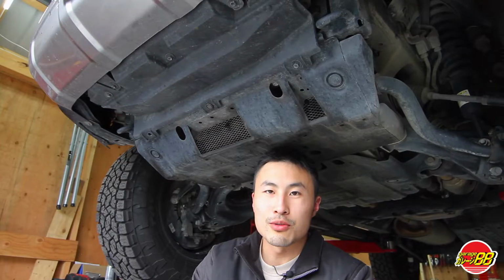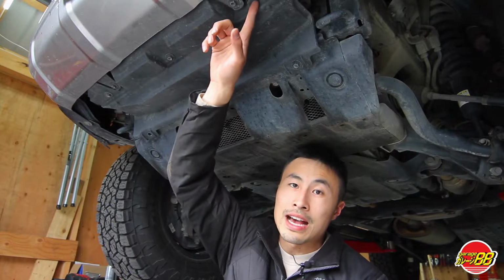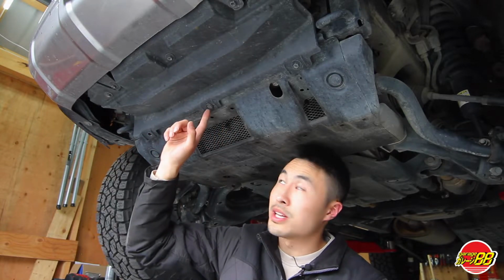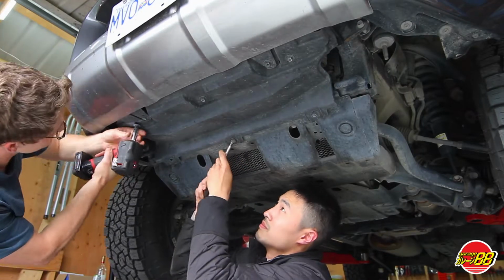Before we start removing the front skid plate, we have to remove the front air dam. There's a total of 5 10mm bolts, as well as you're going to need a flat head to remove the plastic tab in the middle here.